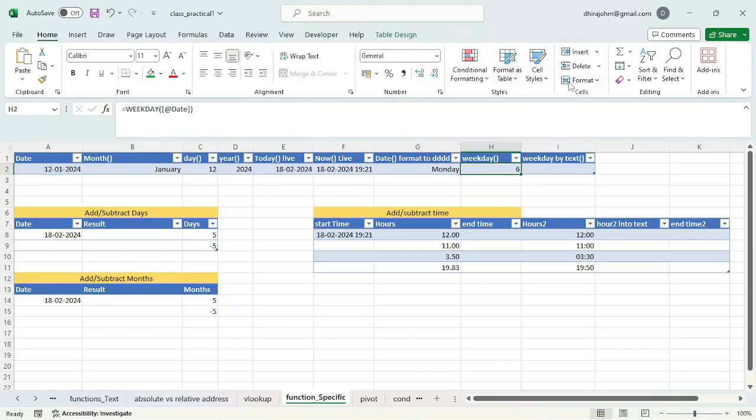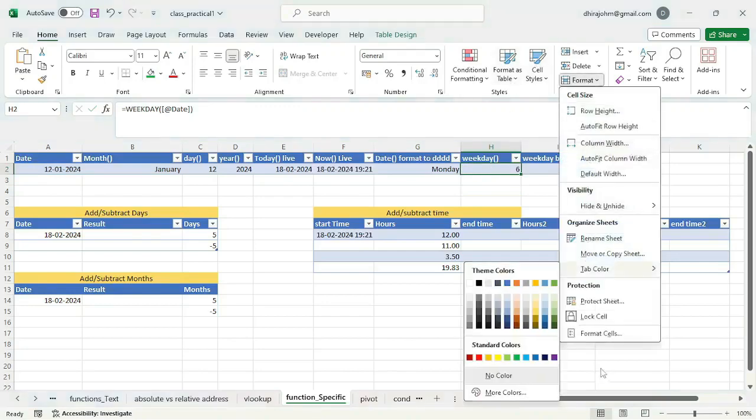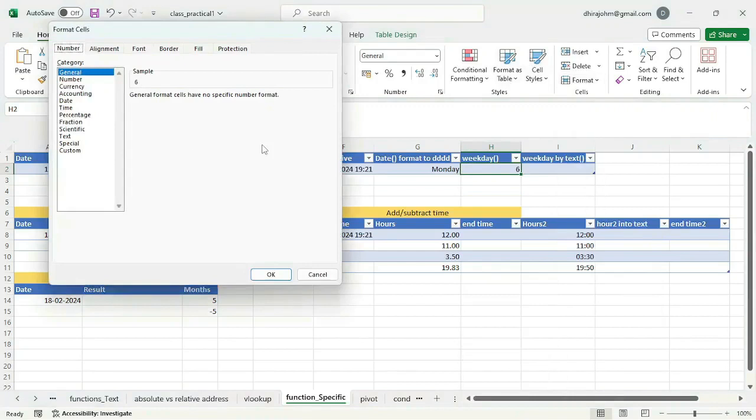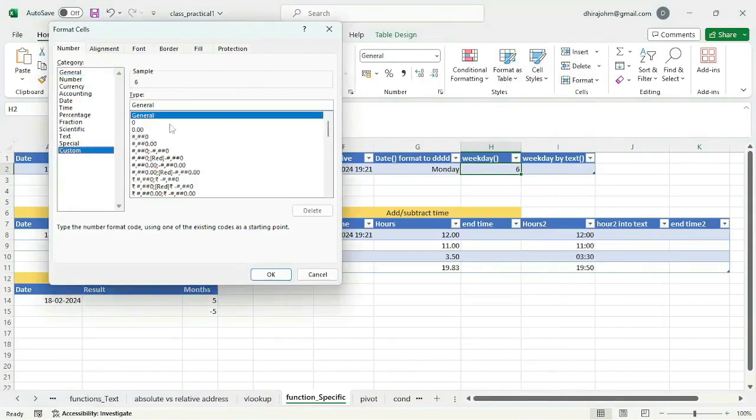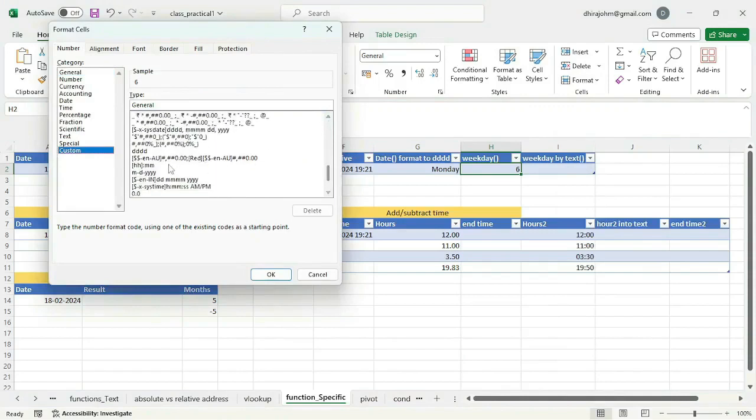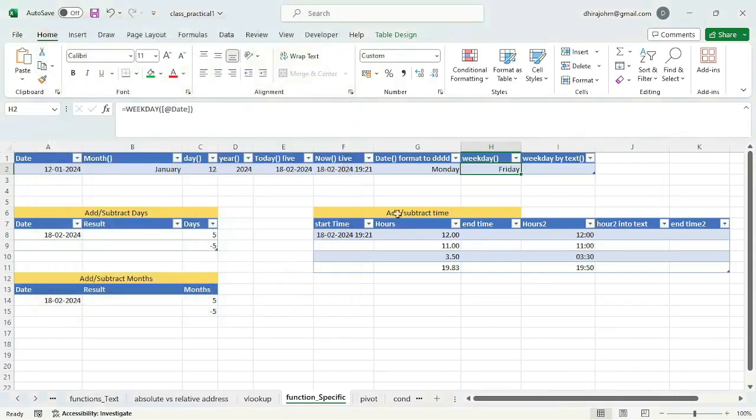Let's see what format option changes to. We can go to format cells, custom, and then again in custom we can select those 4 times D. So this is Friday. So it changed to Friday. Now we know we don't need to use those complex if logic options if we know these silly tricks also.